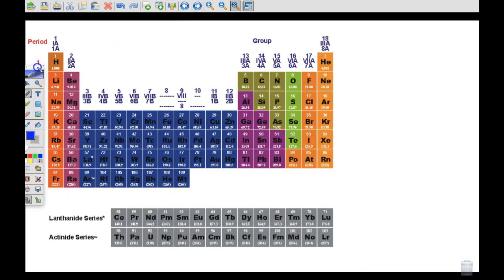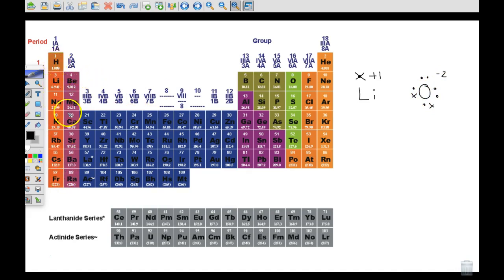Before we move on to making formulas, let's review what an oxidation number is. An oxidation number comes from Lewis dot diagrams. So for example, if I have lithium, which is in group 1, it has one valence electron. It's easier to lose this one electron than to gain 7 more to complete its octet. So we say that everyone in group 1 has a +1 charge. This is in contrast to oxygen, which has 6 valence electrons because it's in group 16. So it's easier to gain 2 electrons to complete its octet, so it'll have a -2 charge.